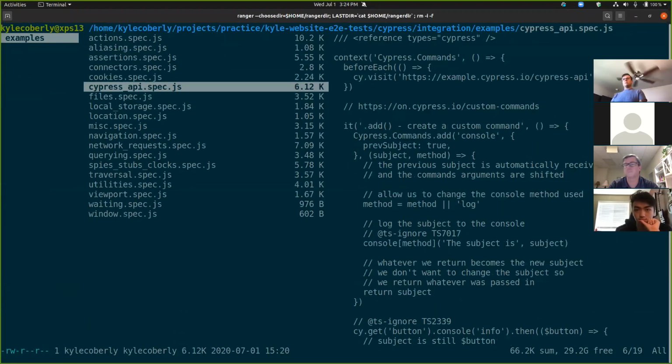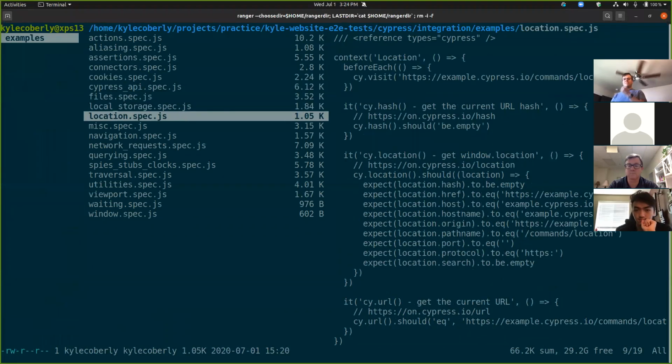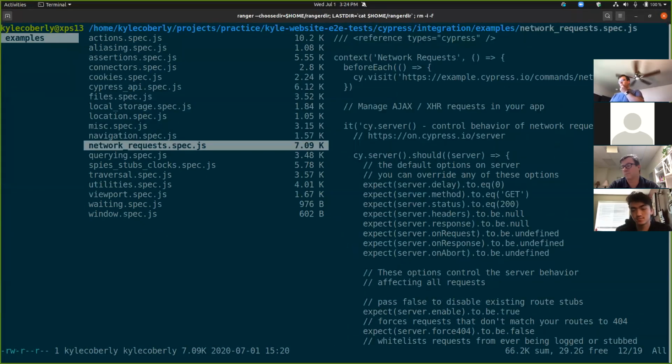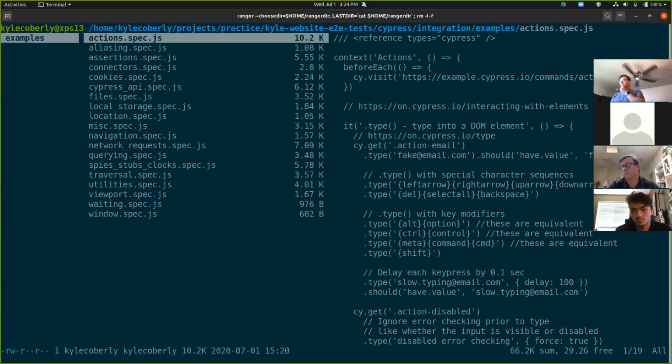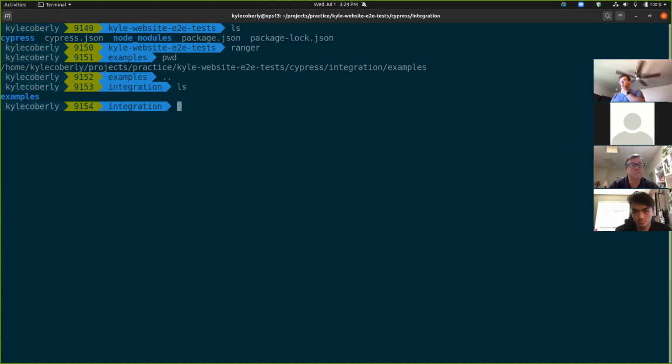One of these days, you might want to hop in here and just get some inspiration for how you can write tests. But for today, we're going to go right above that into this integration folder, and we're just going to get rid of the examples folder. Like that. So now I should have nothing in the integration folder.